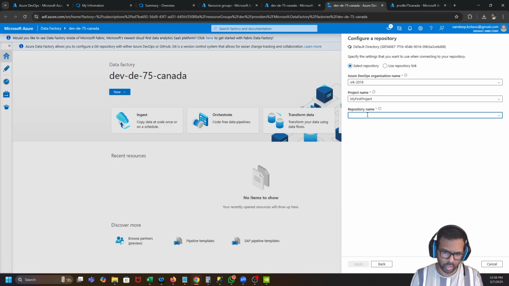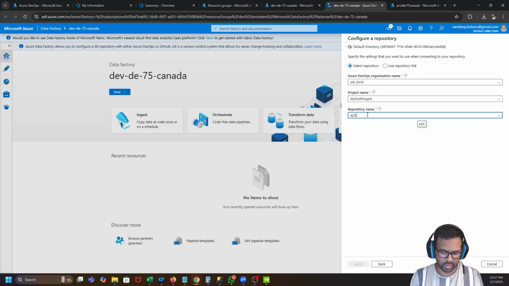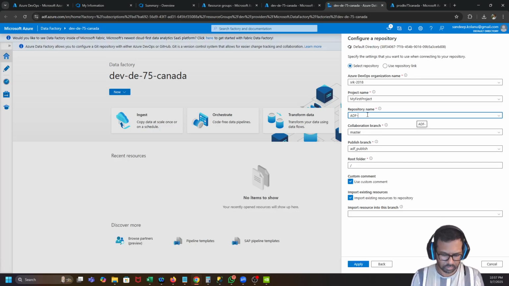If I don't, then I'm going to create one here. So this one I'm going to call adf-d, adf dash d. And these are regular things: master is the collaboration branch, and you can have an ADF publish branch.